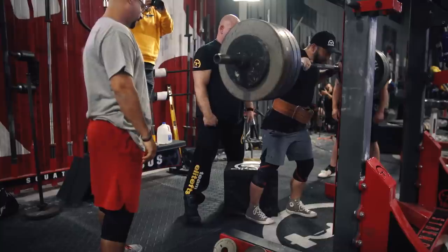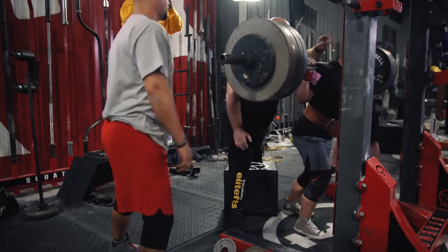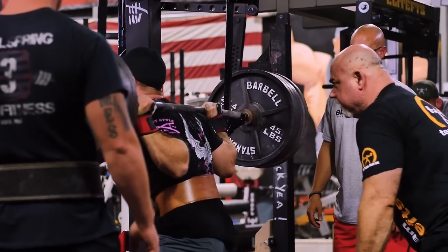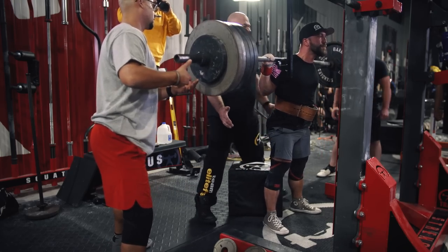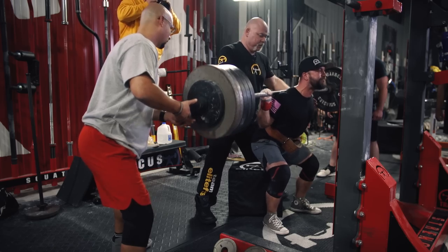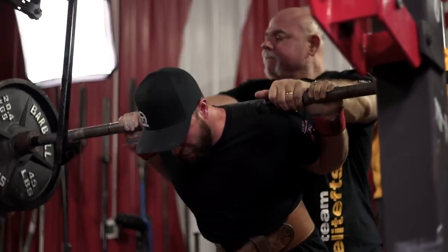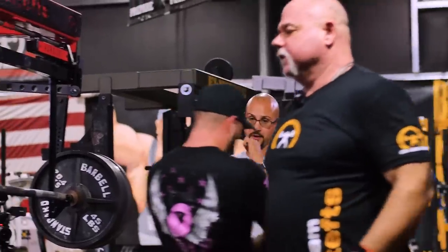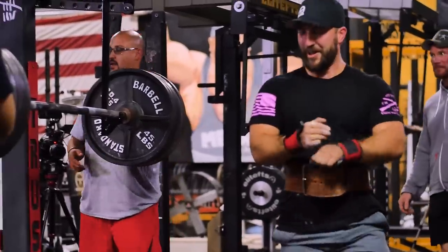Let's go, man. Tight. Everything tight. Head, head, head. You know what to do. Just go through your checklist. It's no different than the last weight. Tight, air, drive your head back now. Head back, head back! Nice. Rack. Take him in. Good job. That wasn't as slow as you're thinking it was. That's good. That was a PR? Yeah. You sure not a one? Nah, he's done, man. Tear it down.